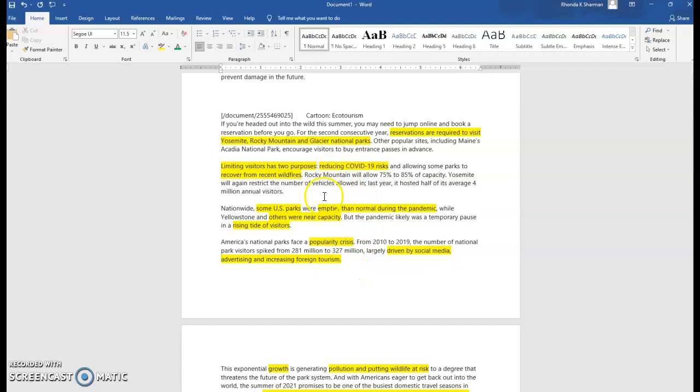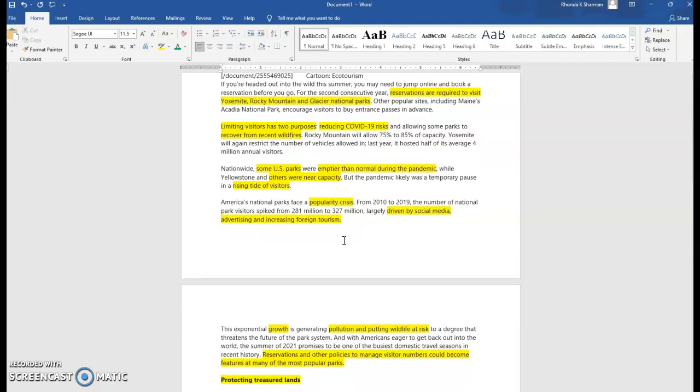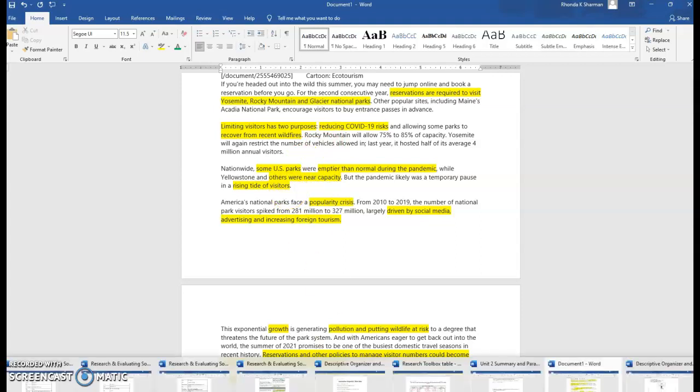He talks a little bit about the reasons why there are some reservations required now, kind of as an introduction. But I think the point here in these first few paragraphs is to show that the COVID pandemic had an impact on the national parks.